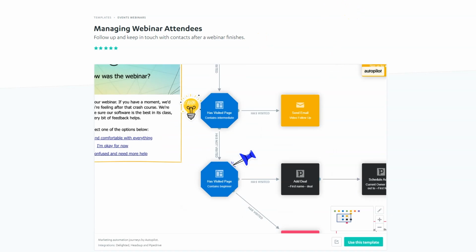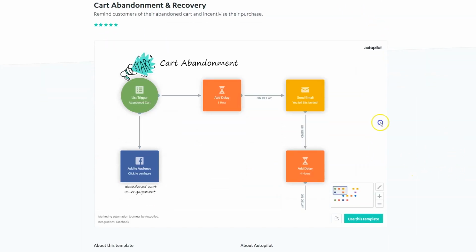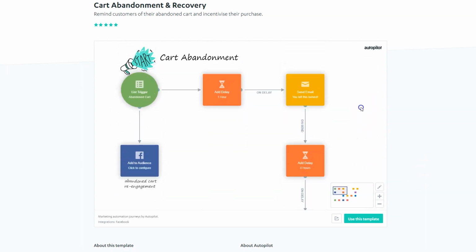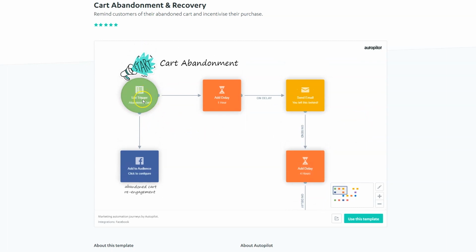Another one here, this is very common, possibly the most common automation workflow, at least in the e-commerce space, and that is shopping cart abandonment and recovery. It's pretty simple, but boy, it really impacts your revenue in a positive way if you've got a cart abandonment automation workflow set up. Somebody is sent to a list, and the list is based on them abandoning a cart. So they've put in their email address on a shopping cart, but they didn't end up going all the way through the checkout process, so they've been added to that. And the first thing that happens here is they are added to a Facebook audience so that you could do retargeting via Facebook ads, right?